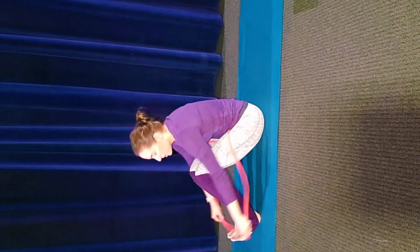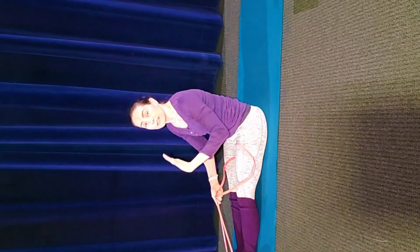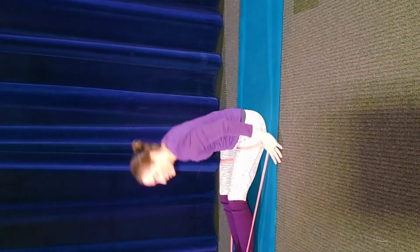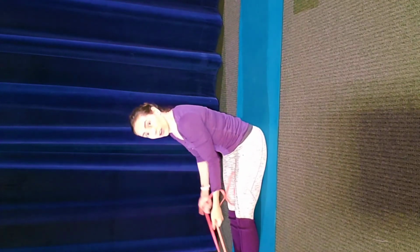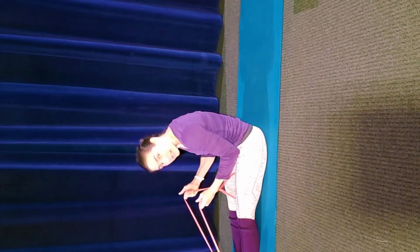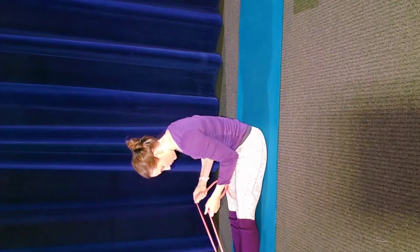So I'm gonna take the band over my feet, legs are together, and my feet are flexed. And that's just gonna keep me really solidly pushing out through my legs to help me activate my core a little bit better. Okay, from here, elbows bend back by the sides. This keeps the chest open and allows the core to engage. I'm gonna create a C curve so that from the side of my body, my shoulders are over my hips and my eyes are to my navel.